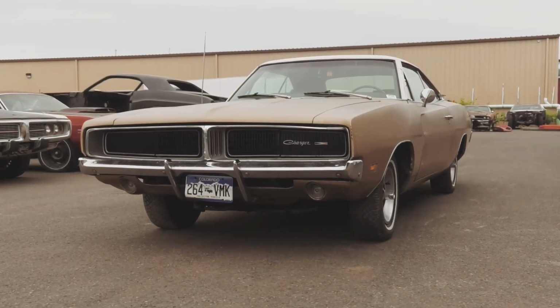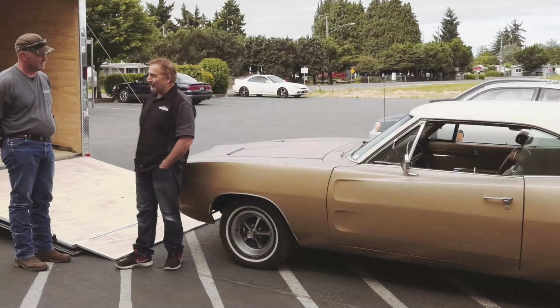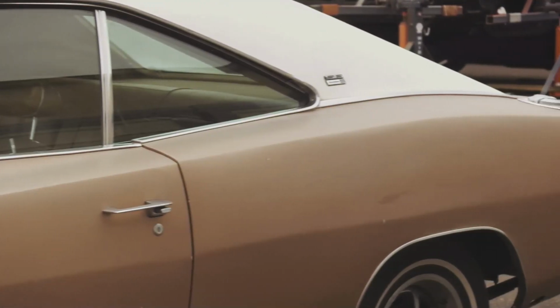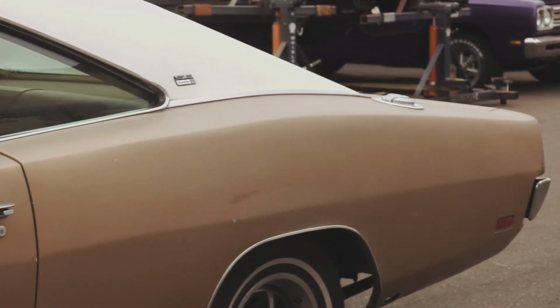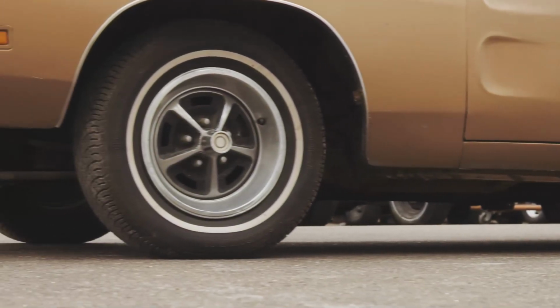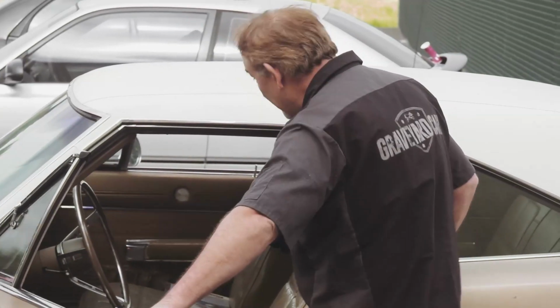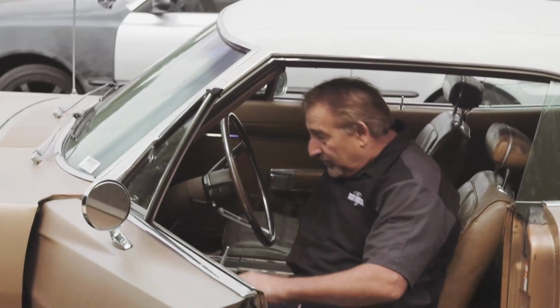Now, I made some pretty good buys in my younger days, but I don't think I ever bought a car like this for $100. I got the bill of sale to prove it. I believe you. Wow. We used to take it out on Friday nights, go do little cruises and that. And we've taken it to Bandimere and did some drag racing with it. It's not the fastest car. It's more of a highway car. I mean, for a non-touch, it's a good original old car.